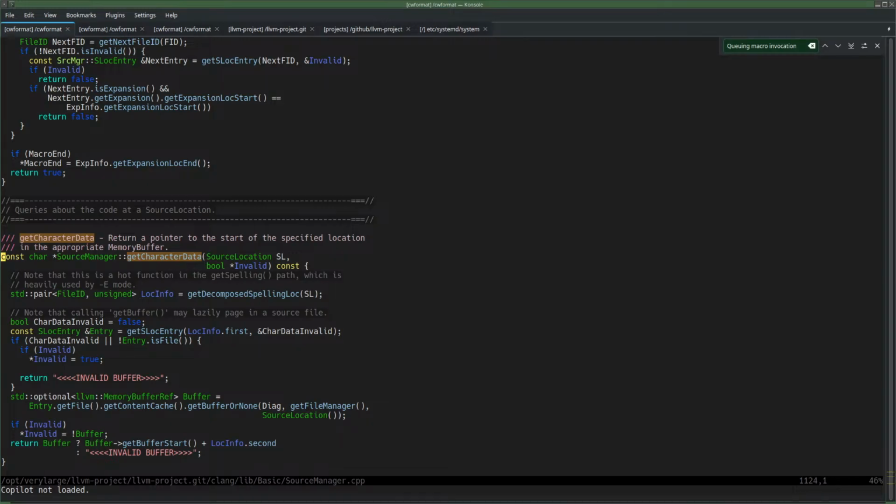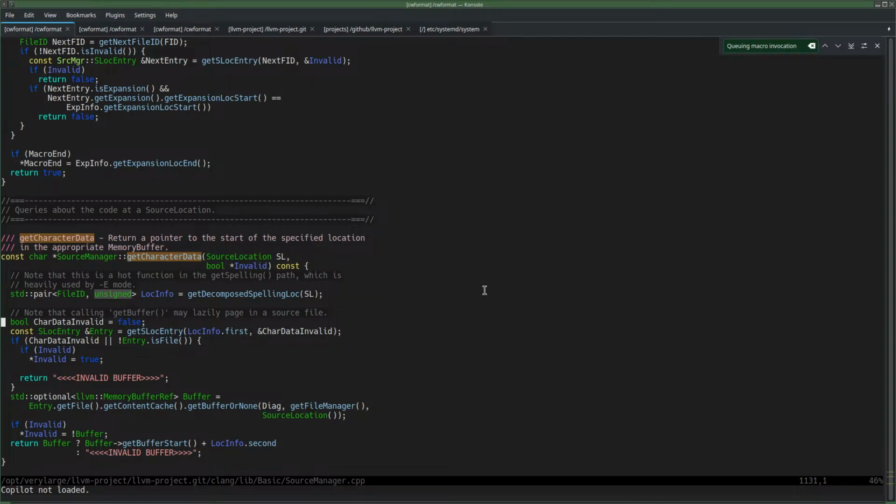Source manager get character data. Now that converts the source location into the file ID, which you already have, and the offset, which you also have. So we might as well copy this. Character data invalid. Get slog entry. So this is then what I need.